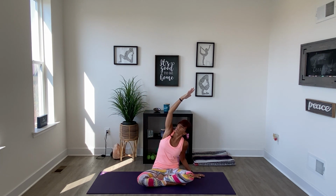Lift the left arm up. Flip the palm and draw the shoulder back. Squeeze your arm, your shoulder, widen through the collarbone as you come out to the side. And then inhale, lift up tall, and exhale, lean. Use the sides of your waist to help lift you back up.